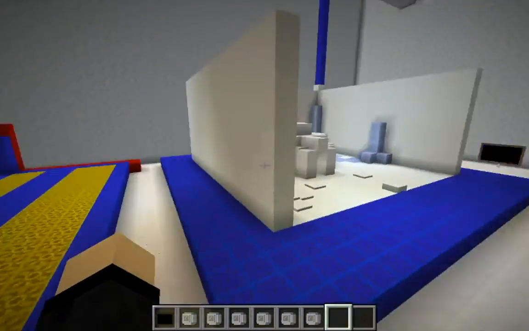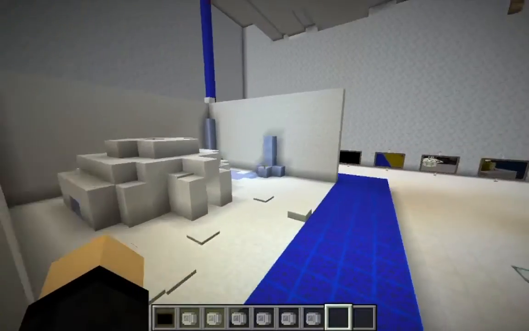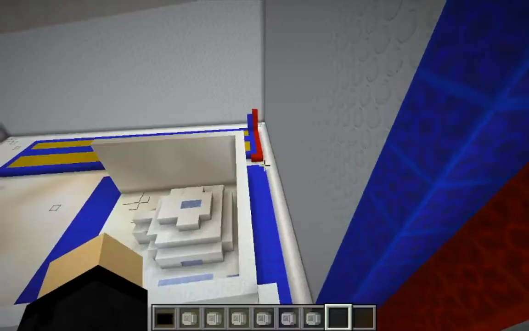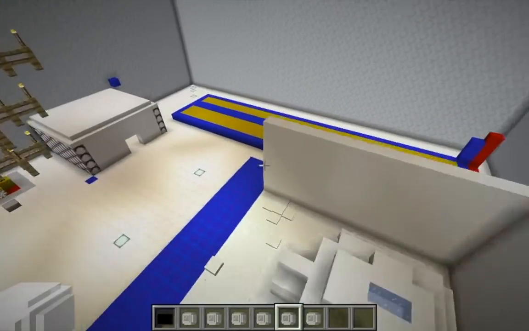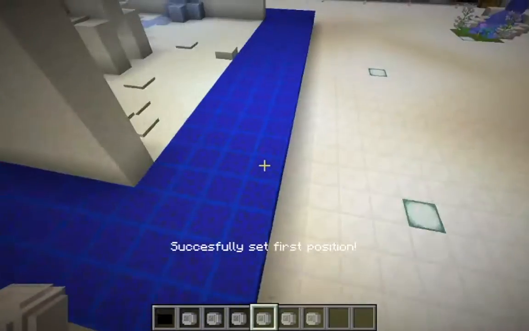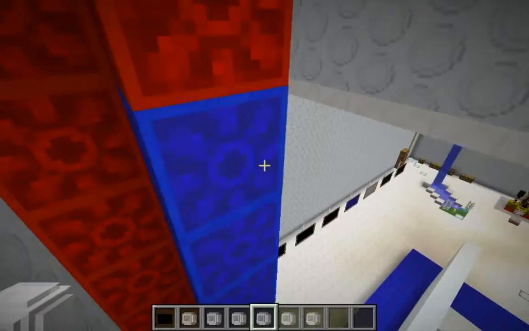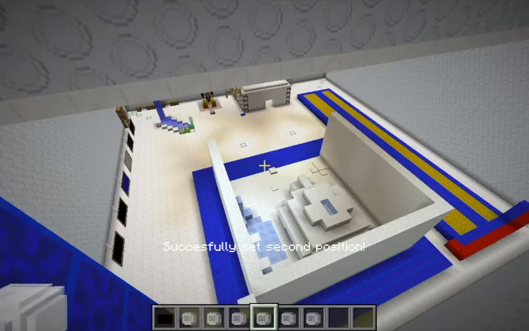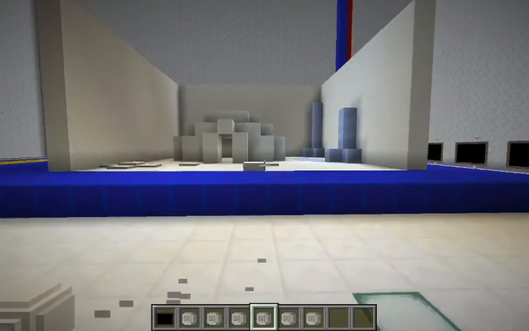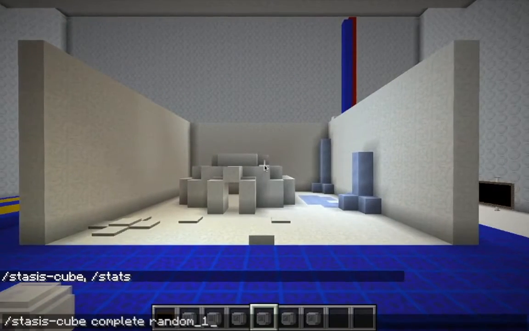Now over here we have this secondary area, and this is actually 24 by 24 by 24 blocks in size. So what this means is we can actually take a painting with the boundaries 24 blocks in all directions and make a cube that is 24 by 24 by 24. This is the largest area I have managed to make with the stasis cube as far as creating a painting.